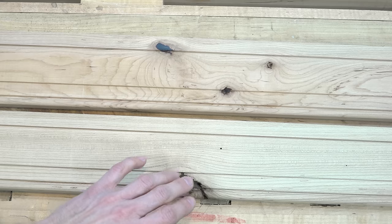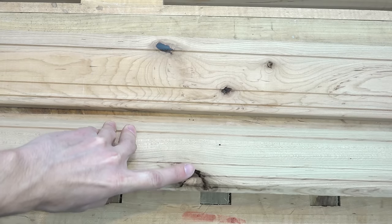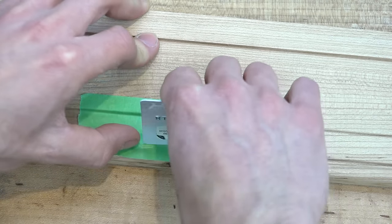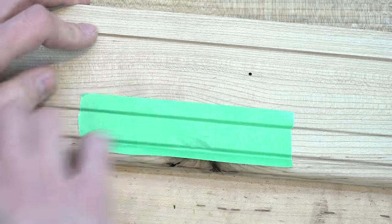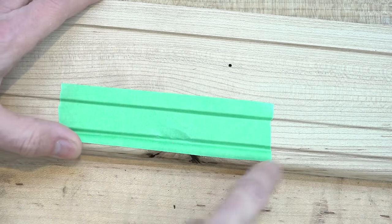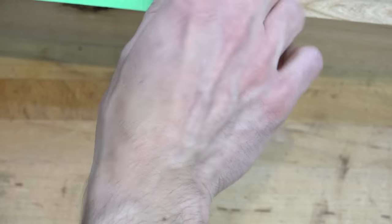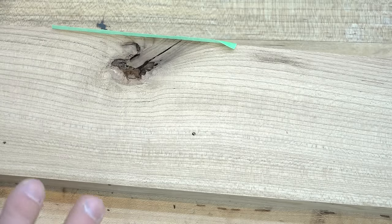What we're going to do is dam up this side with some masking tape and then fill from the backside, so that when the epoxy comes in it actually fills the void and conforms to the profile. The epoxy we're going to use is really loose and will flow really well into any cavities in the wood, so we really need to contain it so it doesn't run out everywhere. I'm using some masking tape to build up a bridge of that profile over the void, so when the epoxy cures it will have conformed itself and continued that profile. I'll fill in from the back side and the epoxy will be in the same shape as the profile.